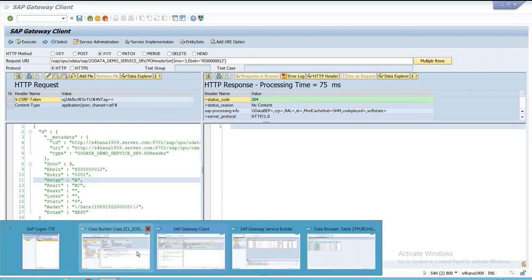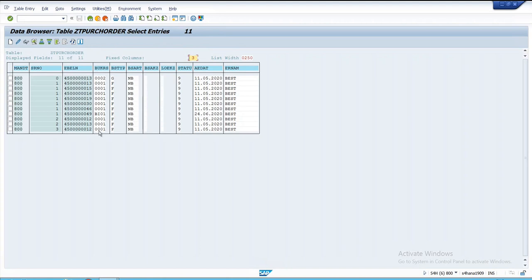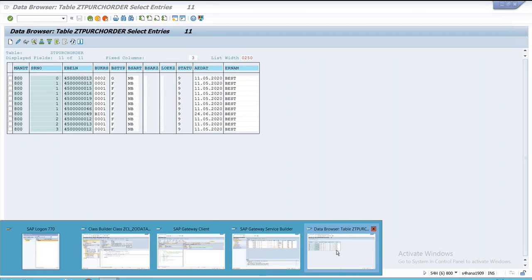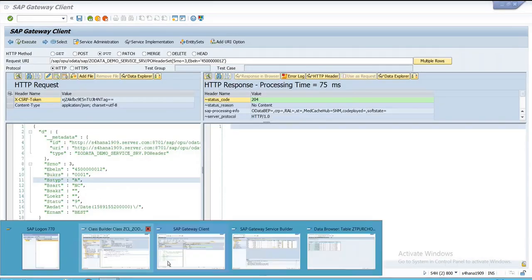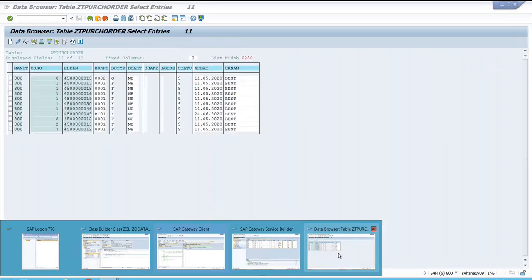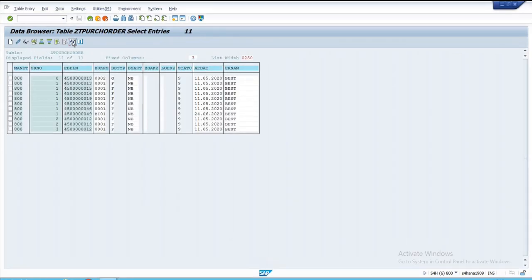So let's go back into our table and I will refresh this record. So which field we have updated? We updated BS type as A and BSART as NC, I think. Right? NC and BS type as A. Only two fields we updated so far. I'll just refresh. Yeah, can you see this? BS type as A, BSART as NC for that particular record. Okay, so our update is also working fine.